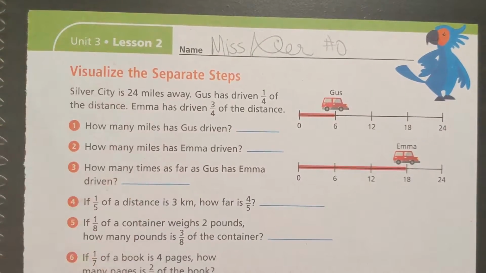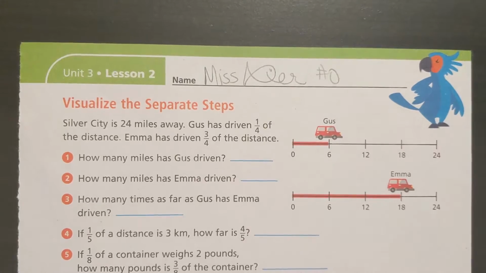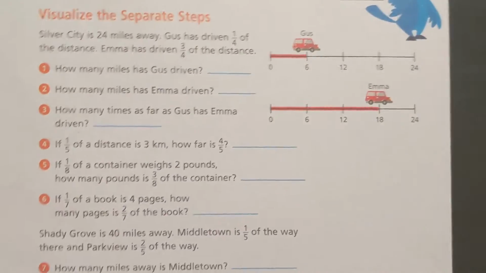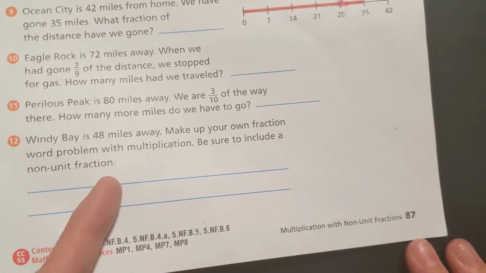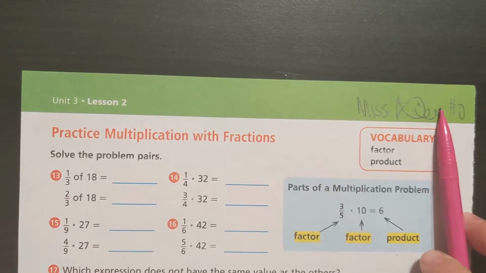You should have out page 87 of your workbook. Make sure your name and number get on both sides of that. Don't put your journal all the way away. We're going to be using it, but you can put it to the side for now. What I want to do actually is begin on page 88. So you're going to take it and flip it over and turn to page 88. Make sure your name and number is in the top right area in the green box.